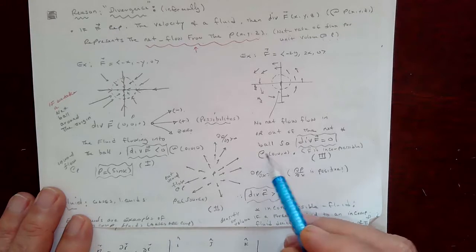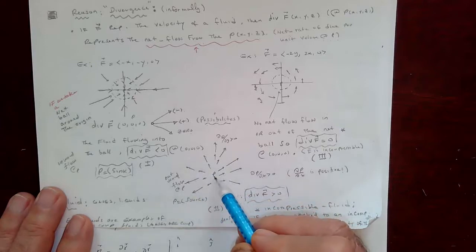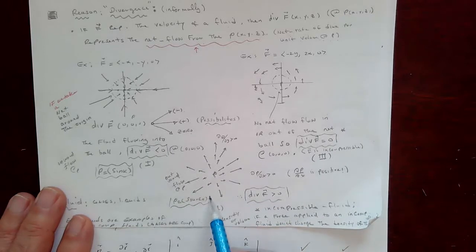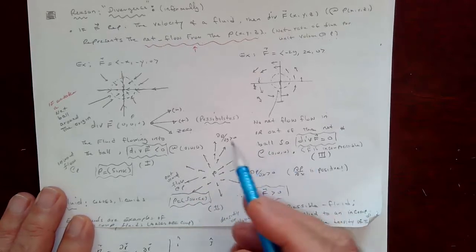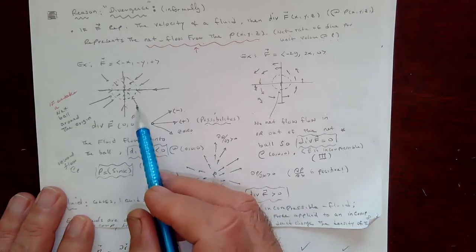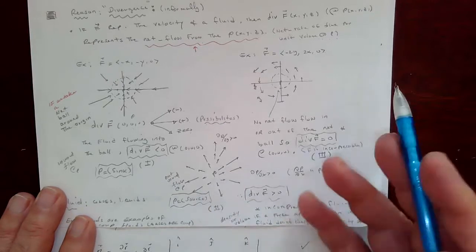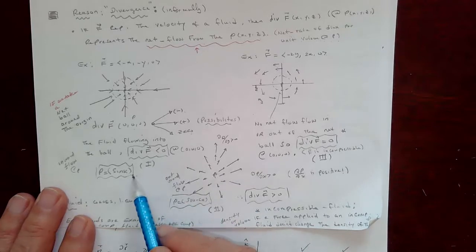In the other case, if the vector field diverges from point P, meaning the divergence is positive, then we have an outward flow at P, and point P is called a source. An example of a source in real life could be heat. Heat dissipates from a point to the surrounding, whereas a sink is like cold air which contracts, where heat expands. So that's called a source. This is called a sink.